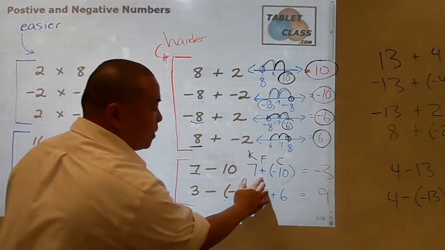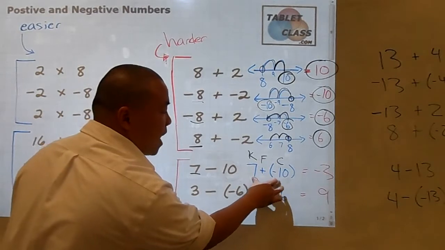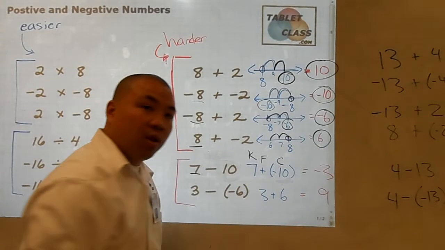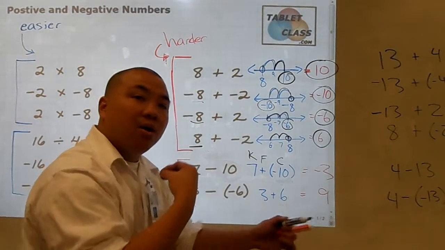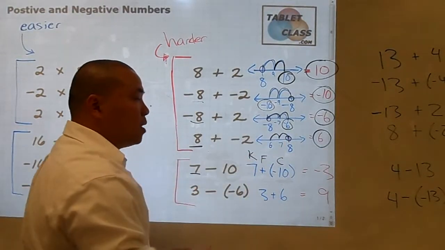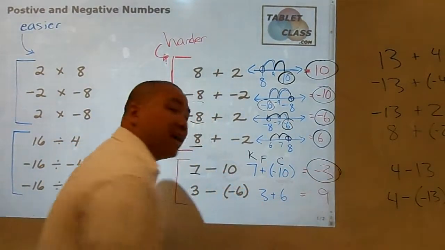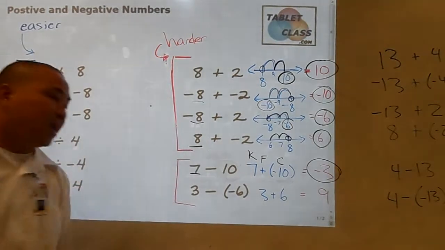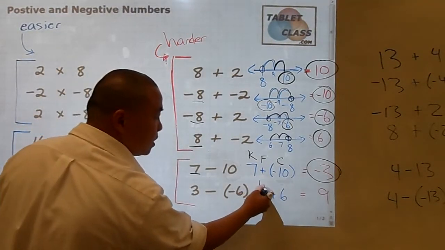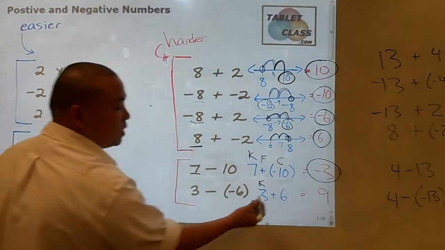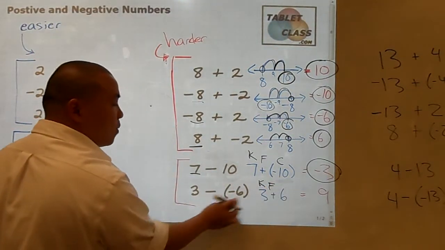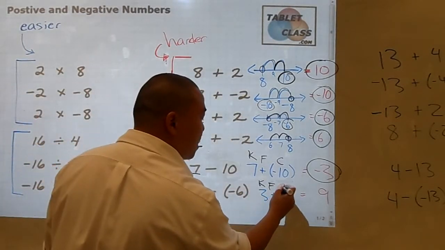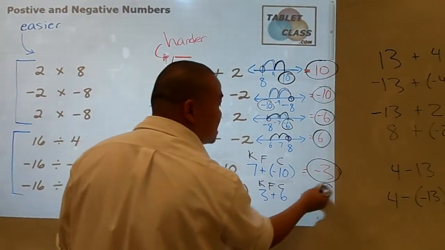You'll notice we're going to be adding now. And we're going to be adding a positive integer with a negative integer. Just follow the same number line sequence, or if you found some nice shortcuts, use that. But we're ultimately going to get to -3. And it works the same when you have a negative number at the end. We're going to keep the first one, keep, we're going to flip this, flip, and we're going to change this. -6, we're going to change it to its opposite, which is +6, and 3 plus 6 is 9.